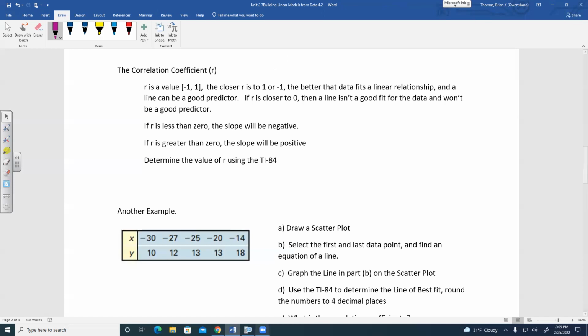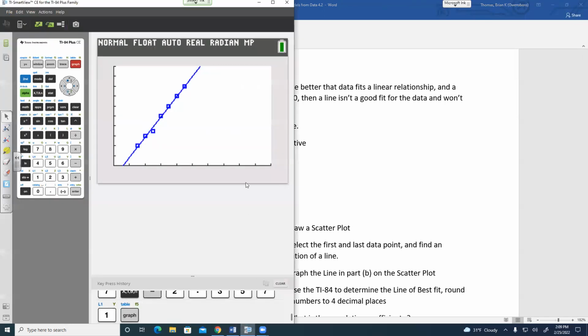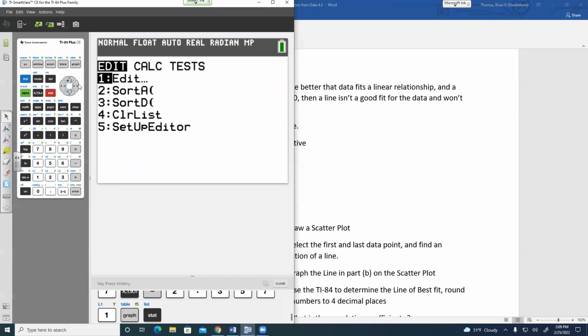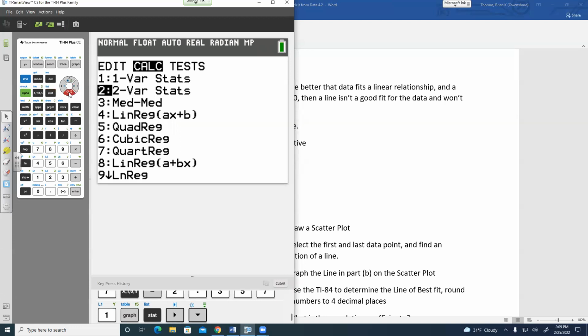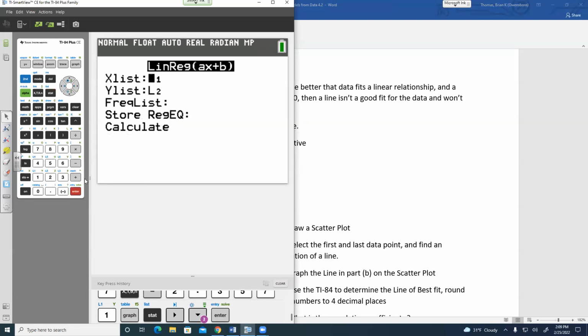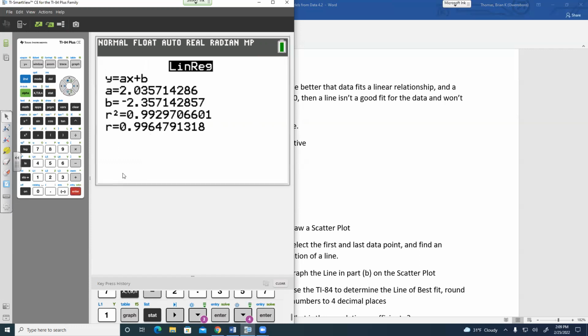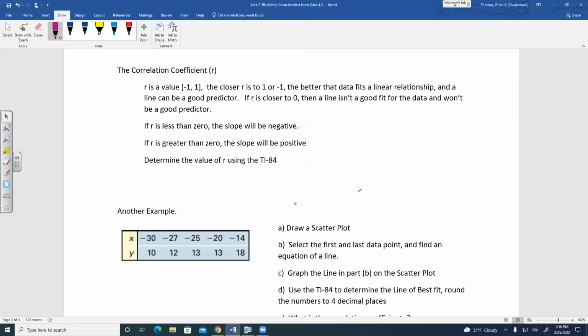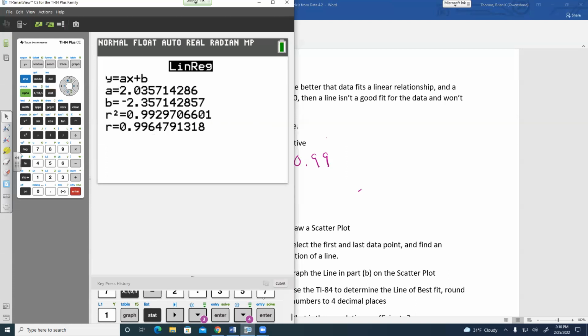So the way that we do this is if we go back to the calculator, go back to stat, go back to calculate, and go down to that linear regression again, and go through all this again. Calculate, and notice that R is given on that linear regression. And I think here, let's just round it to 2 decimal places. So R would be like, I think we said 0.99, if I was right. Let me double check that. Yeah, actually 0.996.